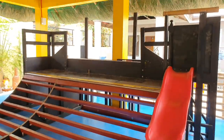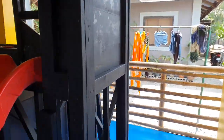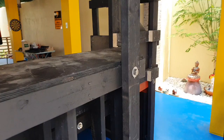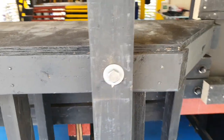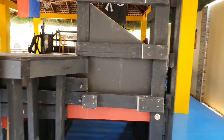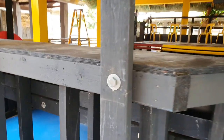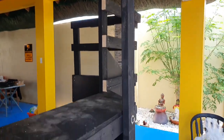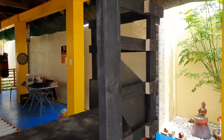Okay, now we're using a combination of 3-inch screws, and we're using a lot of 1.5-inch bolts here, because they're super secure and we're getting a deal on them. So this whole ramp has probably 50 bolts. You see a lot of them. Just this freestanding 2x4 with a bolt is super secure. You're not going to get that kind of security with screws and nails. I mean, you will, but over time, this is going to be the strongest.